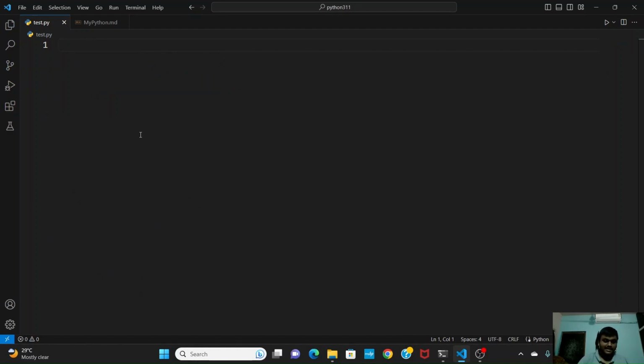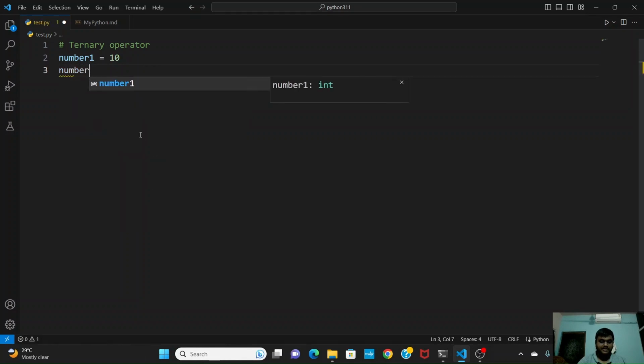We will see the ternary operator here. This operator is used like a single statement in if. Suppose I'm taking two numbers, number one equals 10, number two equals 20.